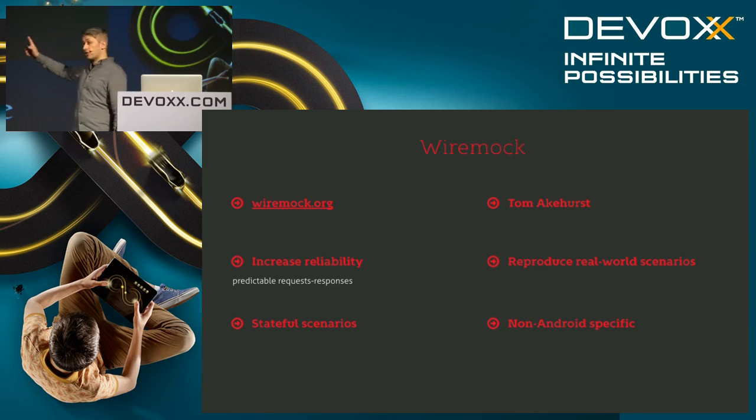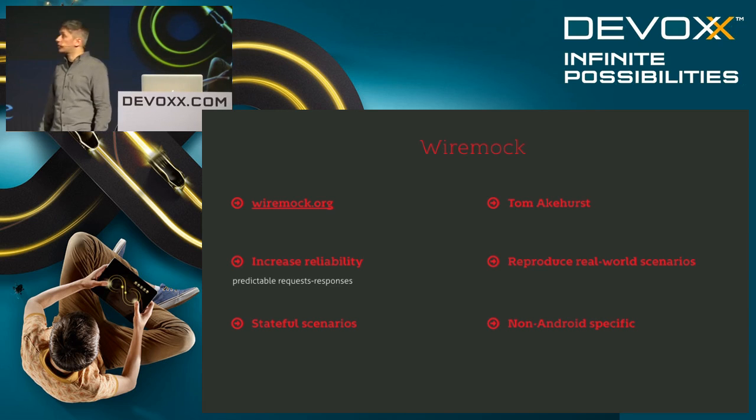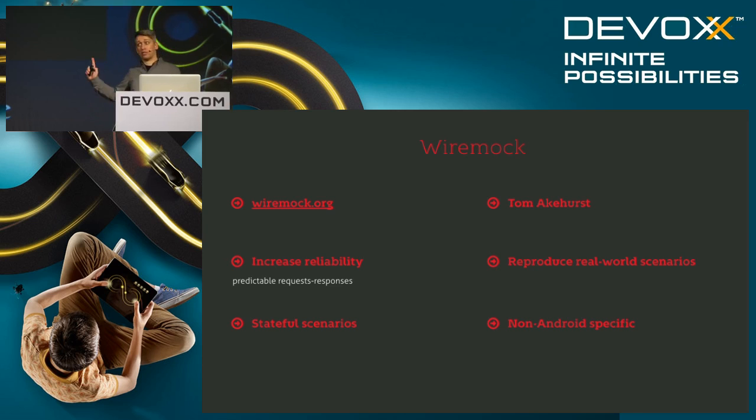A good thing is that you can also work with state. So you can do things like you have a certain begin collection, you can delete items, or you can add items and so on. It's all stuff that you can mock up in WireMock. So it's quite a capable tool. It's non-Android specific, so that's also a good thing. If you do the investment in a tool like WireMock, you can again share it between iOS, Android, whatever teams you have that want to have a testing backend.